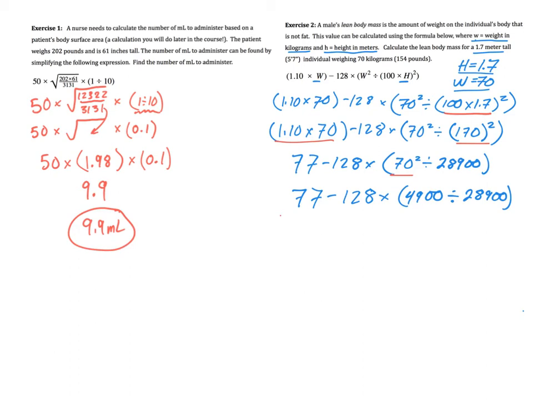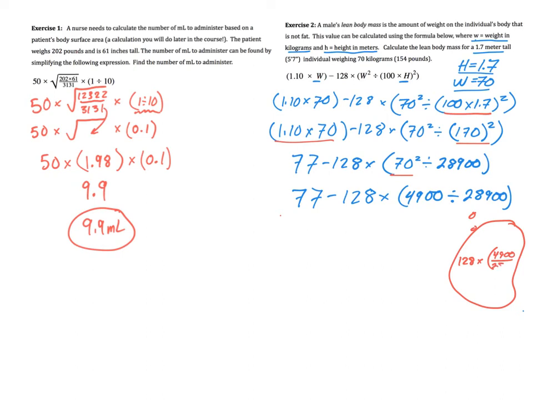28,900. This is similar to what we saw in a previous video where students who strictly multiply in the order of operations might multiply these quantities first, but we actually need to divide these quantities, and we need to multiply by the quotient of this quantity here. And if you recall in a previous video, I suggested that it might be helpful to rewrite this as 128 times this division property.